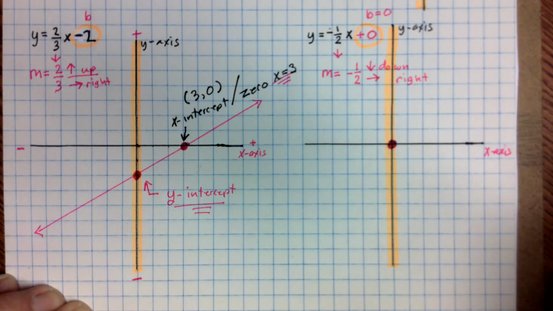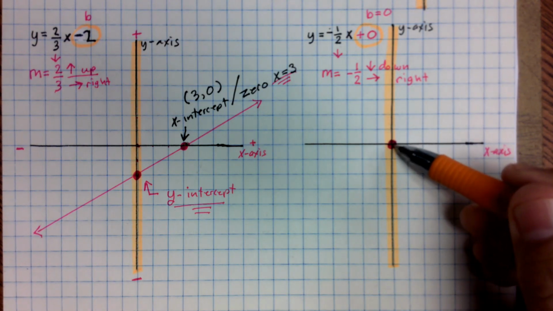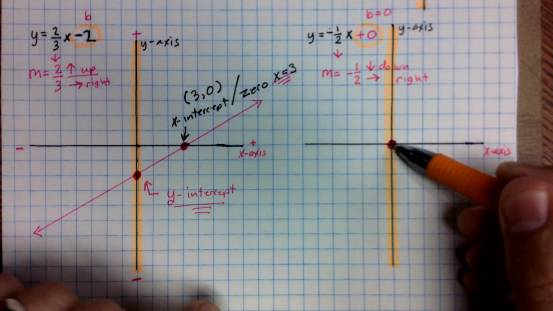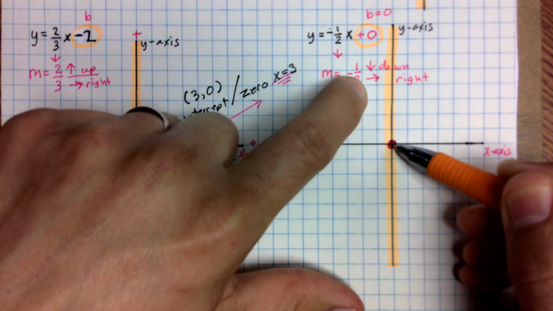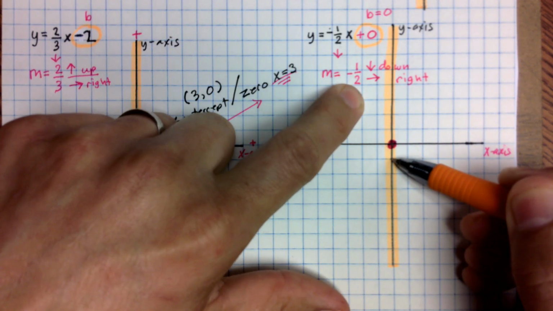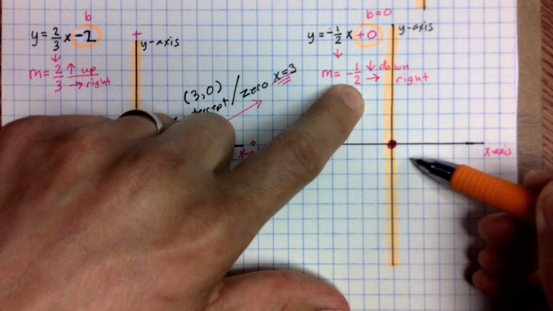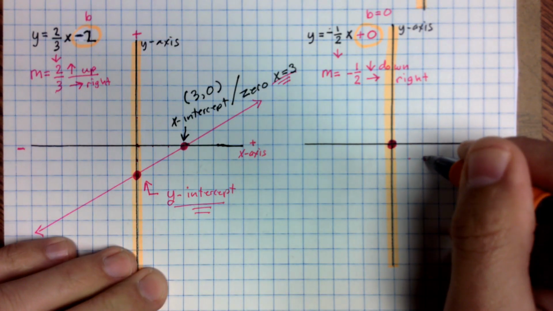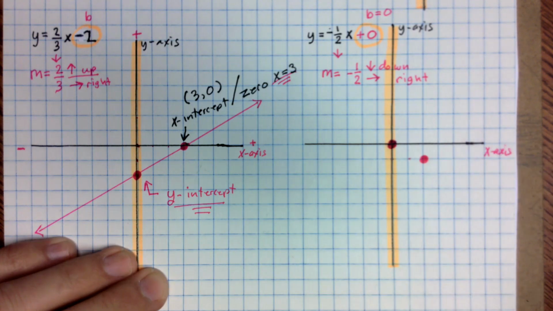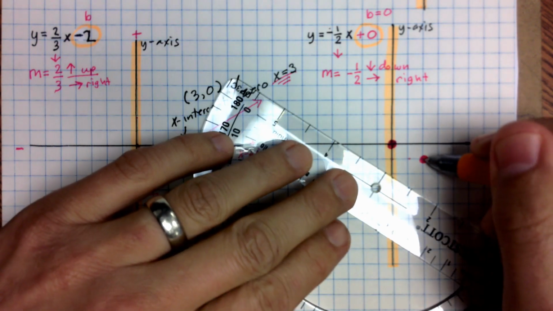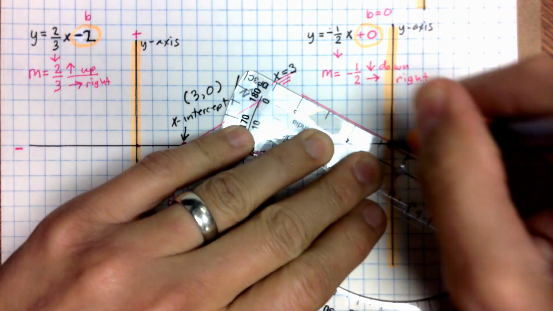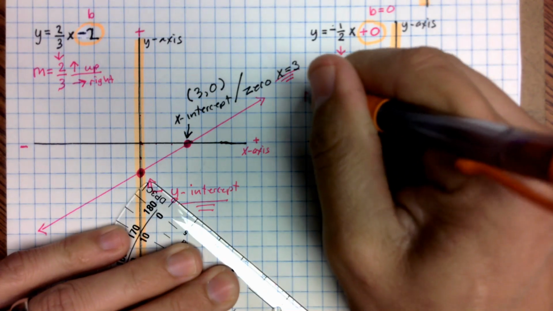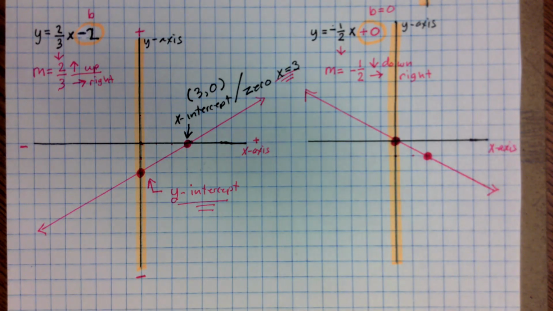2 units. So I'm going to put my pin on my starting point, on my y-intercept. And now what I'm going to do is I'm going to go ahead and I'm going to count down 1 unit. So down 1. And then I'm going to do my run, which is the denominator, which is 2. So I got to go to the right 2 units. 1, 2. I'm going to put a point right there. And I'm going to use my ruler and connect the dots. Alright, my line is now graphed.